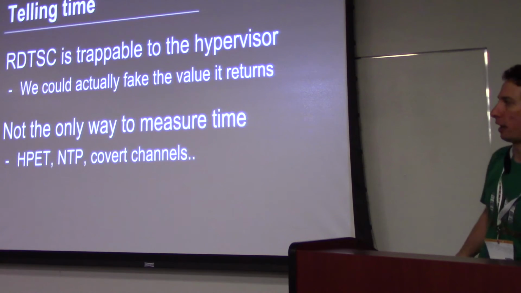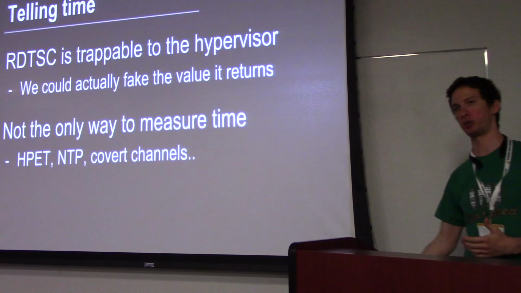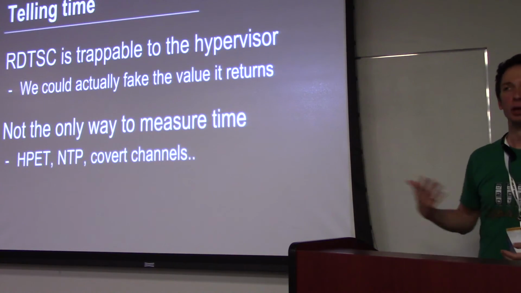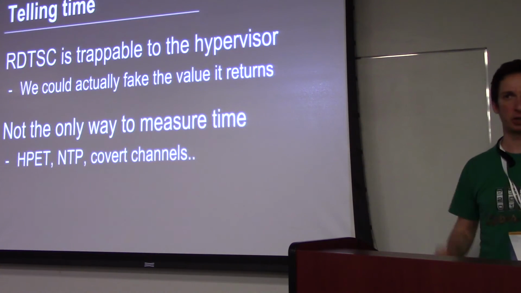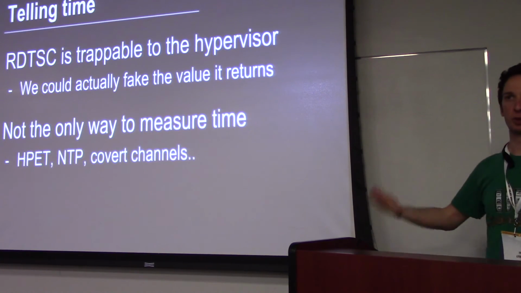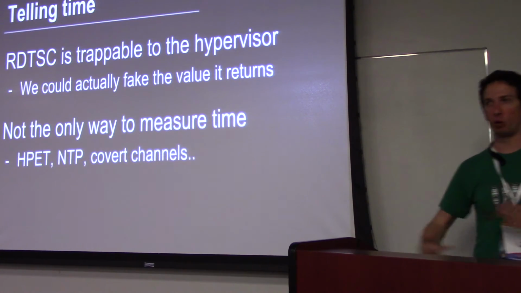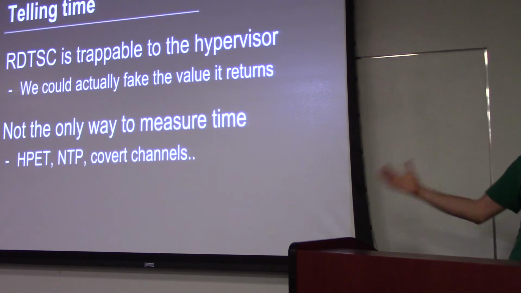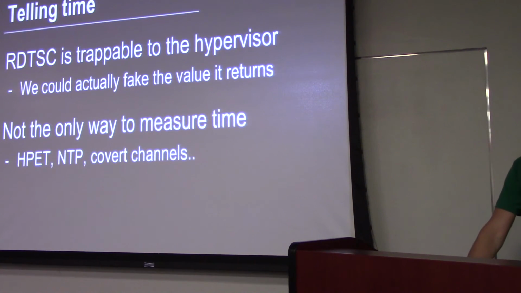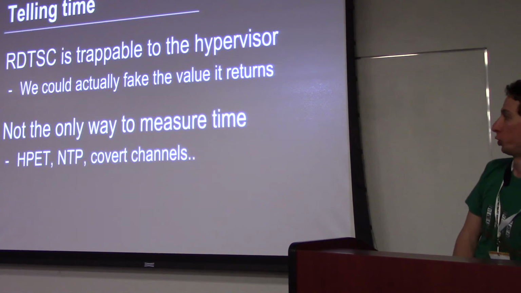And we cannot really exclude all of the possible channels that malware can get access to timing sources, especially if you expose a network interface and allow that malware to go through the internet. You can get covert channels. There was actually a talk here earlier about covert channels. You can get any type of covert channel to get some sort of timing information that you could potentially use to deduce that you're running in some weird environment where execution time for various instructions is taking longer than it would have without monitoring. So telling time is a big problem that there is no solution for just yet.